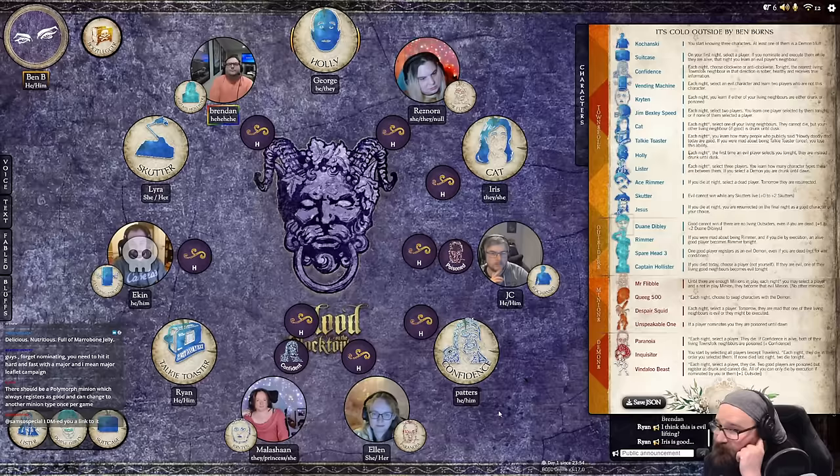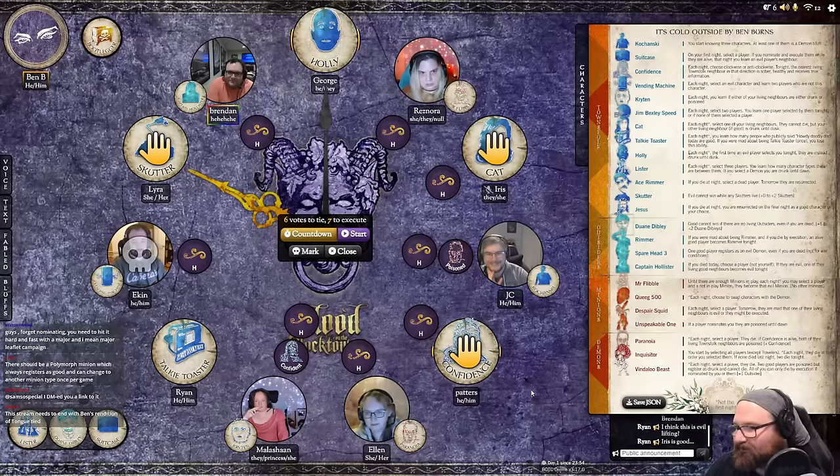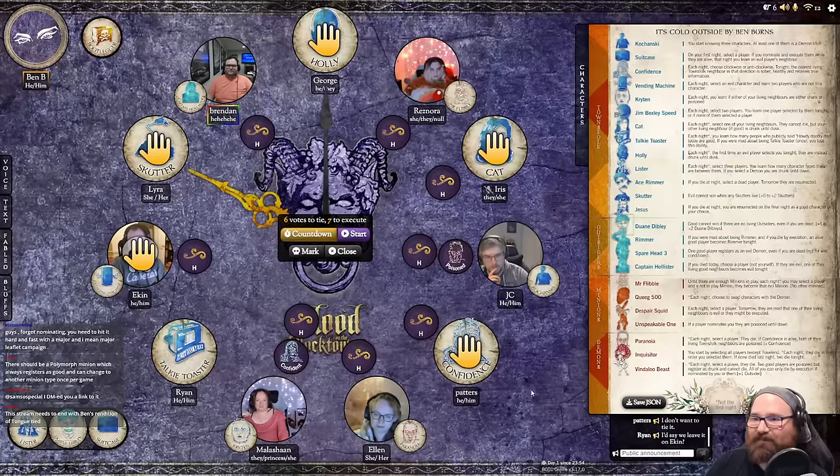Cool, can nominate Lyra. George nominates Lyra for our 7th nomination of day 1. George, tell us why. Yeah, 7 out of 11 feels about the time when we hit the demon by accident. Is that it? It'll have to do. Okay, Lyra. Okay, 7 to hit the demon by accident. 6 to tie.